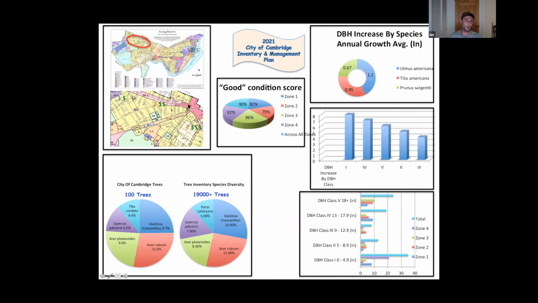Now, the outlier here is number 4. Number 4 is Porter Square, and I added that in because Porter Square, like many dense commercial zones, has a lot of concrete, and trees there are subject to exposure and abuse and all the other little delights that I've shown you in prior weeks, from passersby and from cars and from pollution. So I added Porter Square in there as well. But for our purposes, most of this presentation is going to be focusing on zones 1, 2, and 3.